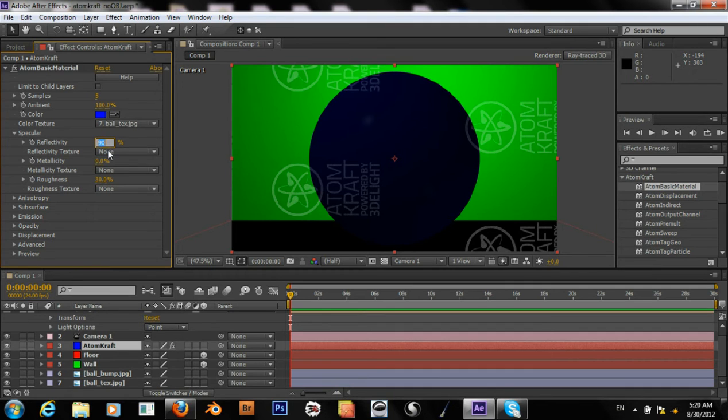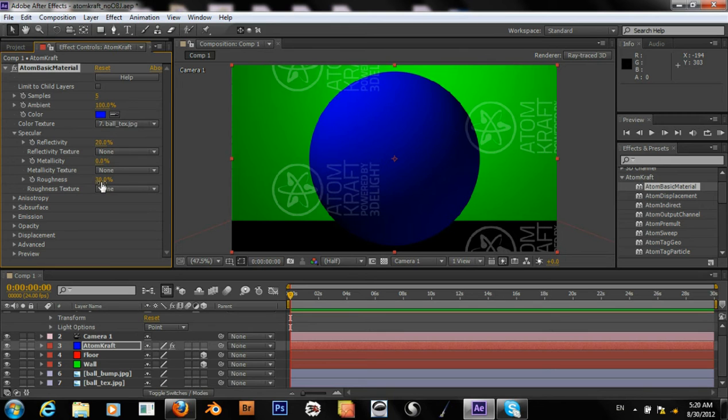So turn this back down to 20 or so. Set the roughness. This will mainly be a factor when we have more specular, and that'll control how diffuse or what the hardness of the specular highlights is.